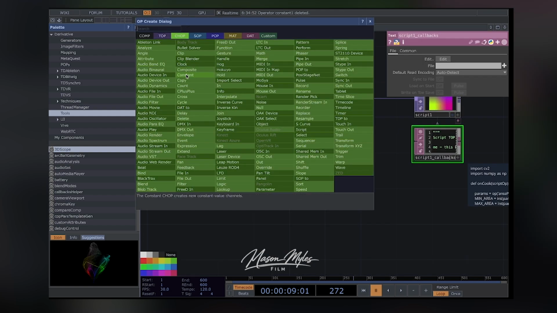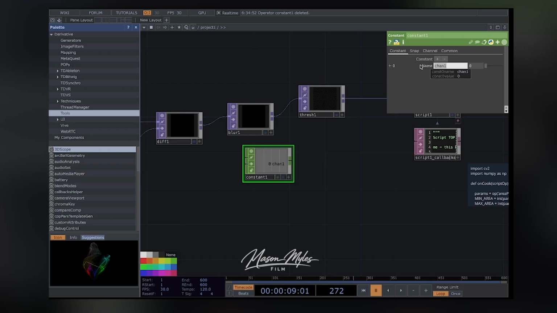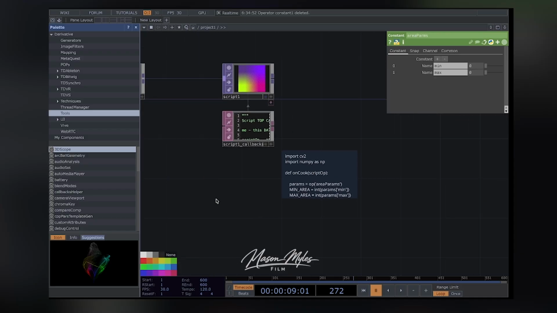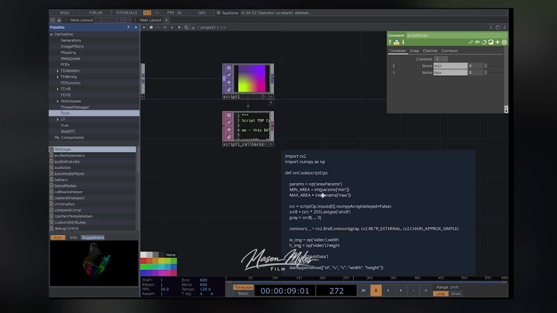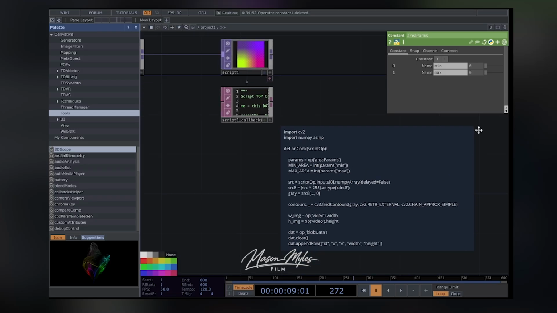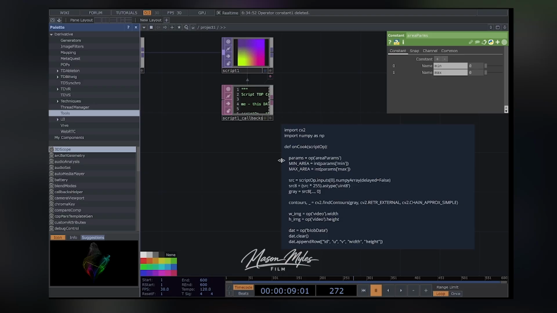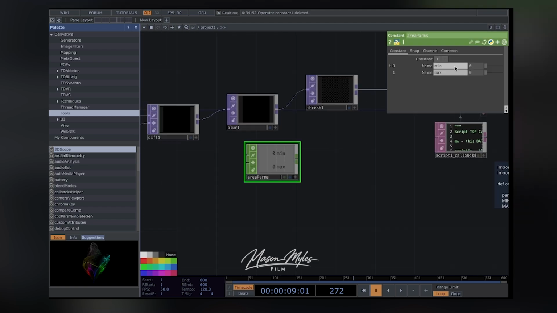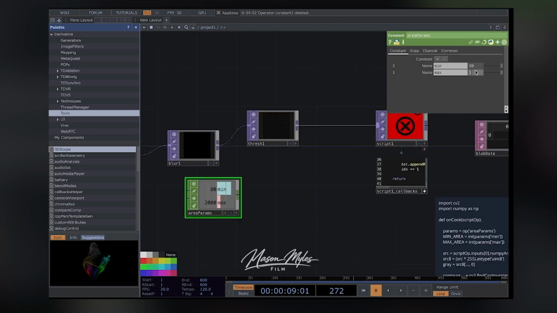We're gonna go to chop, constant here, name this one min, this one max, and I'm gonna name this one area parameters or something like that, rather than having this name constant. All right, so the way we know that this is area params, I just want to go over it real quick. Inside of this, you can see it says area params. So this is how we know this is going to be the info or the intro to the script. So we got to set the parameters of what we want here. Area parameters. Make sure this is 1000.